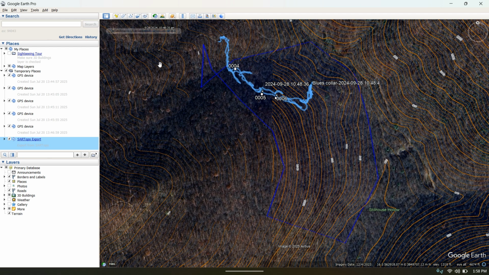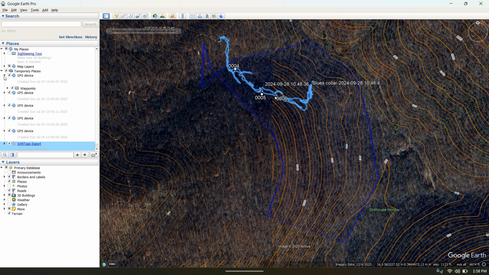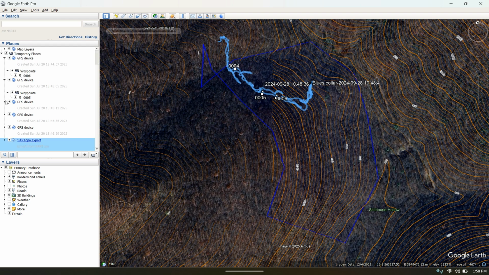It's got a few quirks to it, but before we step through that, I'm going to step through just visually helping yourself with these files. So over on the left, you'll see the files that I've brought in. And if I open all the little tabs or arrows here, you'll begin to see the details of the waypoints, and then the details of the tracks as I scroll down here.